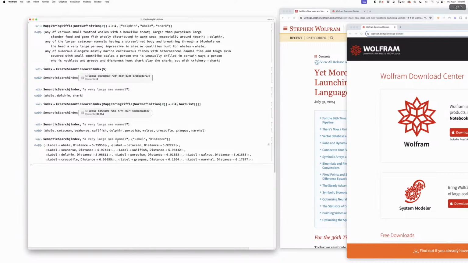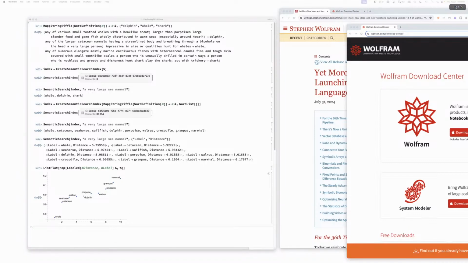So given just the text we have here, we can't so well distinguish that a whale really is a sea mammal and a seahorse really isn't a mammal. Welcome to the world of machine learning and AI. It does what it can do given the structure of the words and so on, but it can't go beyond that. So let's make a plot here of these. Okay, a whale is the winner by a decent margin relative to these other things like crocodiles and so on.